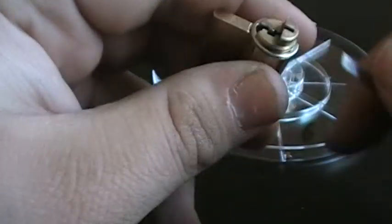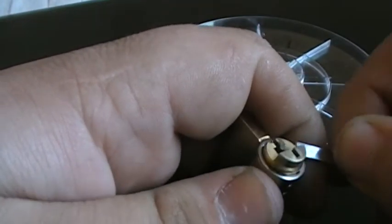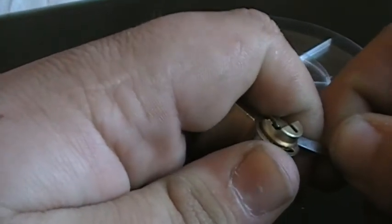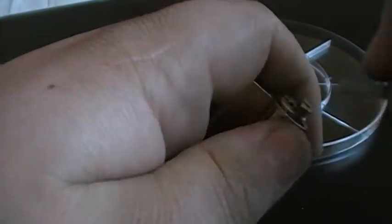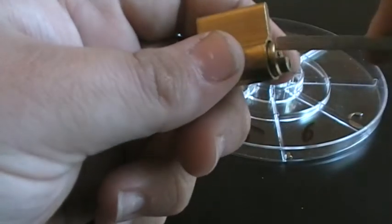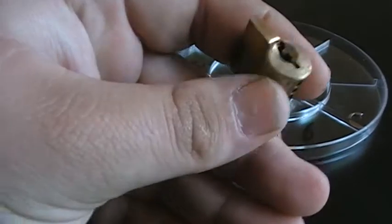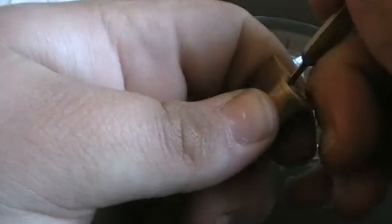Not having much luck with... There we go. Bear with me. I haven't taken a lock apart for a while.